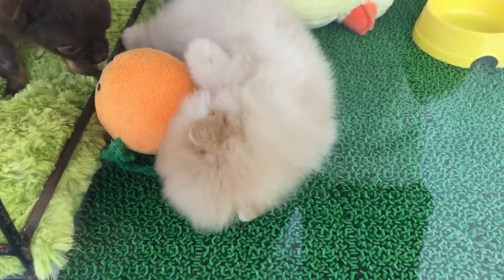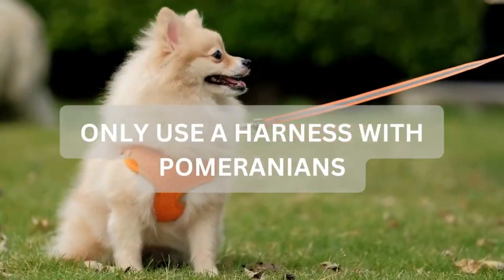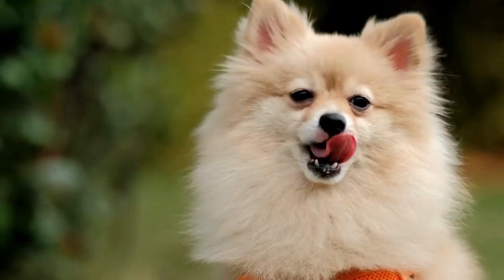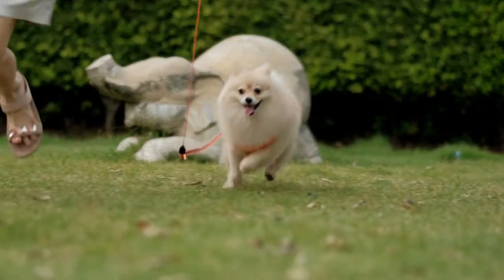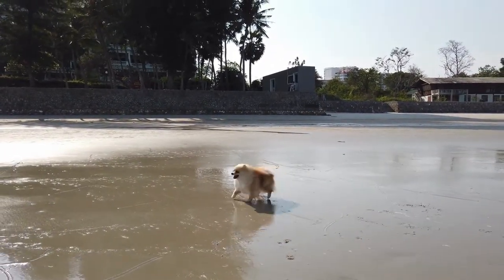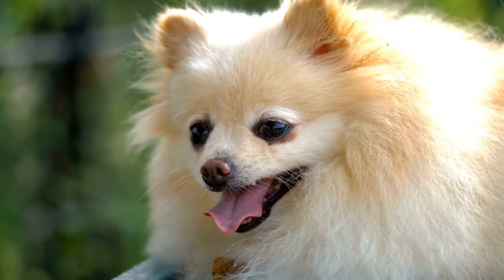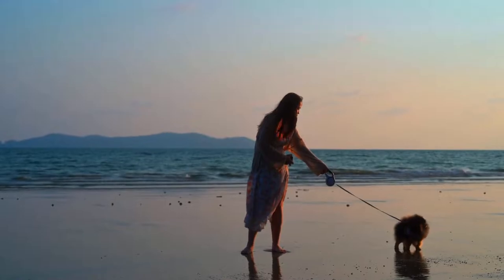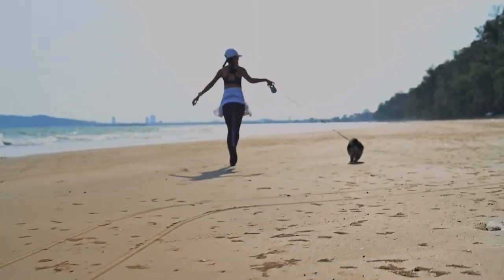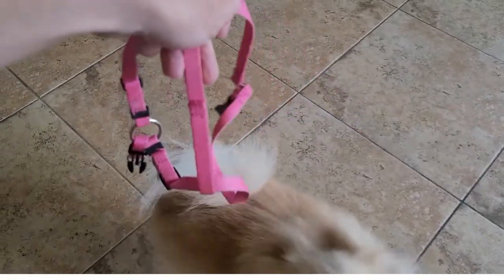The first item can easily slip past new Pomeranian owners, putting your puppy at risk if you grab the wrong item. You must only use harnesses with Pomeranians and never use a dog collar. Pomeranians are vulnerable to collapsed tracheas. The trachea or windpipe has little rings of cartilage that go around it and support the entire windpipe. If the rings lose some strength the trachea can start to collapse and fall inward, making it challenging for your dog to breathe. If your Pomeranian is wearing a collar, the pressure can damage the trachea. When searching for a good harness, I suggest measuring your puppy's chest before purchasing, or having a variety of sizes and styles on hand. One style may fit your teeny tiny Pomeranian better than another.